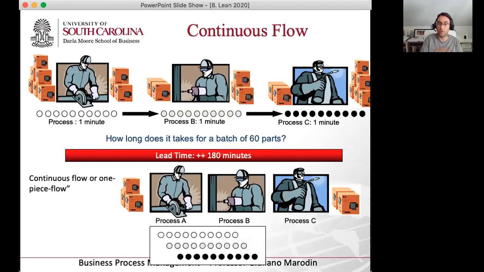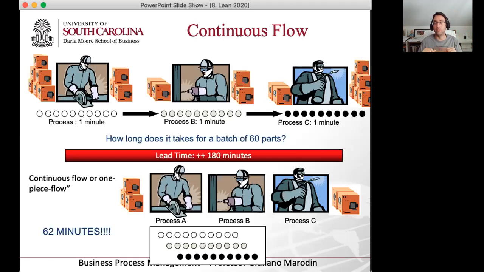And that's the power of the one-piece flow, or continuous flow: you can drastically reduce your lead time without changing the equipment, or changing very little of the equipment, if you think in creating this flow of products, get in and get out, get in and get out. I implemented several of those continuous flows in manufacturing processes, and people were really amazed and said, wow, I already have a part ready. Usually it takes days to have something ready.